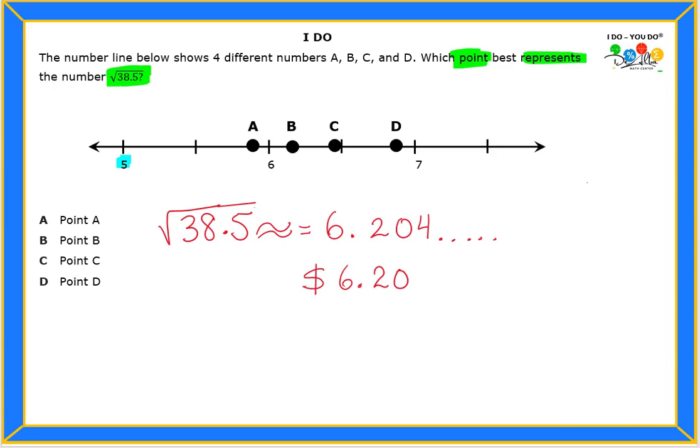I do see a 5, and then 6, and then 7, so I'm counting by ones, right? So if I see any little line in between, that will be halfway. So this will be 5.5, 6, this will be 6.5, right? And then 7, and this will be 7.5. Okay, so now with that in mind, I'm looking for $6.20.